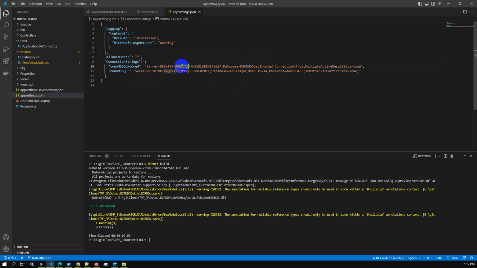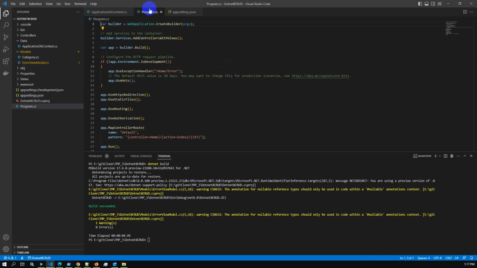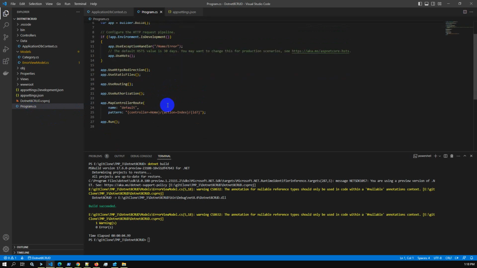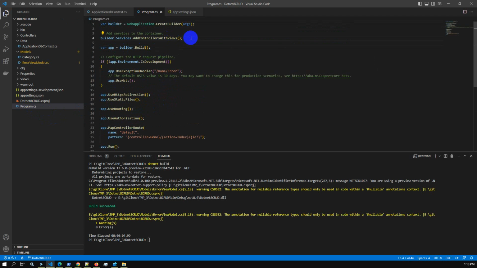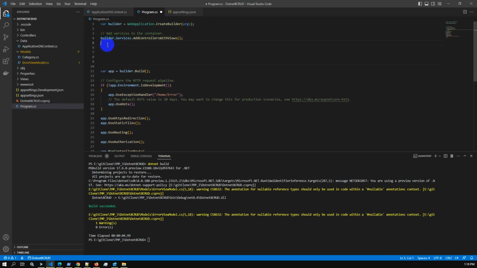The trusted connection is basically SQL Server using Windows authentication. So our connection string name is the MSSQL Server trusted connection, and we have to add the connection string here. So previously in .NET 3 we had the Program and Startup.cs files. Now in .NET 8 the program.cs file is pretty simple. Just the application controller and build. So after builder, we'll add the ApplicationDbContext here.